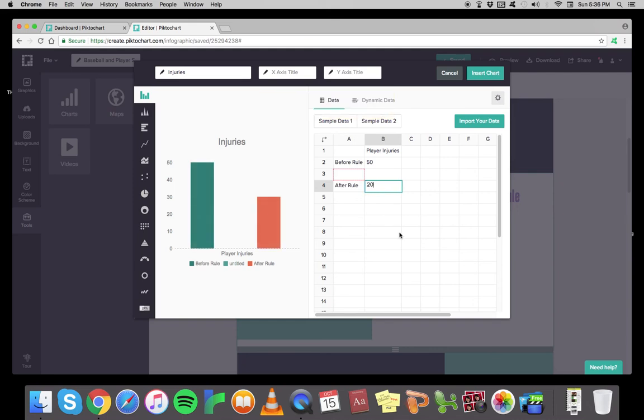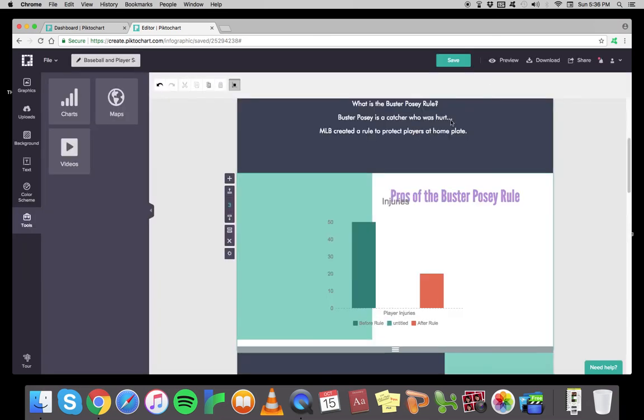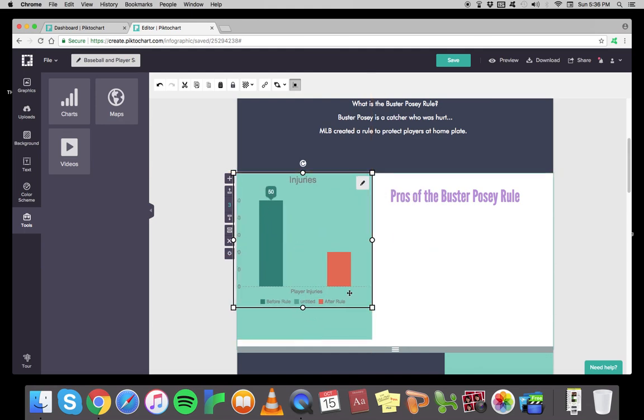All right, this is not real math, real statistics. I'm just making stuff up. But we have now created a chart. And so now let's say that we want to insert our chart. We're going to click insert, and now we have this chart that we can come over and put here, right?